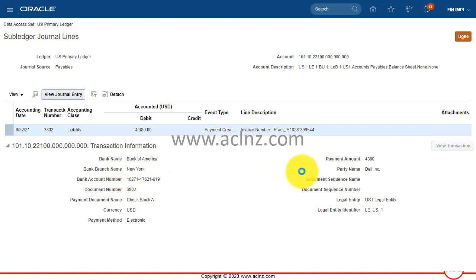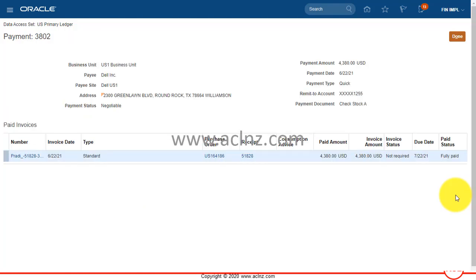You can view the transaction right from here by clicking on this button, view transaction. You see now the status is fully paid, and here are the details, and here is the corresponding purchase order, the receipt number, and the invoice number. Okay, here is the invoice number. You can view all the transactions within one screen. You can click on these hyperlinks to view the invoice or the associated purchase order or the associated purchasing receipts. So this basically completes the end-to-end cycle.